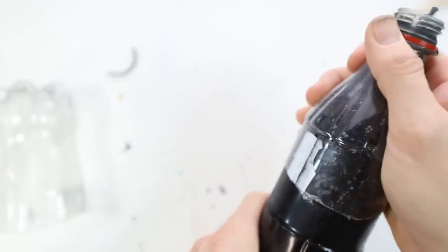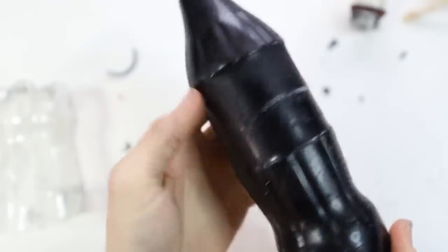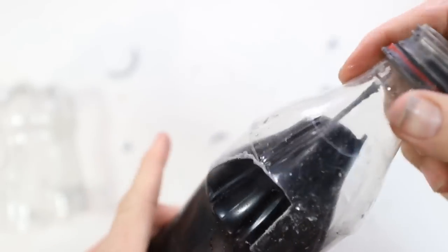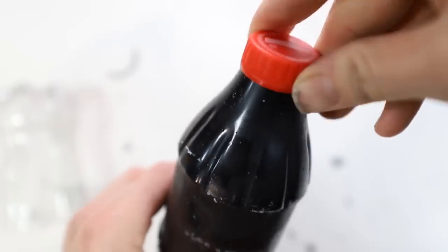Keep pulling. Woo! And we're free! Woo! Oh my gosh, look how good this turned out. It looks like an actual bottle of Coke. Does that fit back on? Nope, kind of, yeah. Wow, this turned out a lot better than I thought it did.